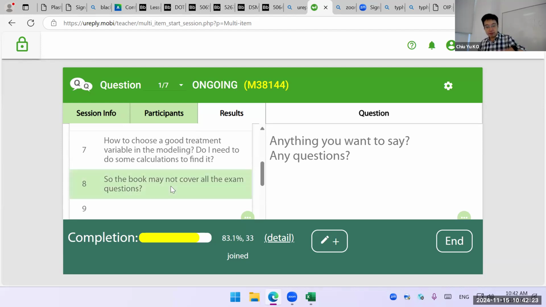So the book may not cover, or what do you mean? You mean the textbook I mentioned? Well, the textbook actually covers more than we do. We just cover a small part, maybe 60 or 70% of the textbook. The book doesn't have Python code directly, but on the publisher's GitHub website they have all the Python code. But my version of Python is much simpler than the code provided by the publisher, and their code is much older, like 3 or 4 years ago. Python is a new language that keeps updating, so the code you see there is very outdated. My code is more updated than theirs. If you try to run their code, it will complain, and there are a lot of wrong things there. So I have already updated the code.